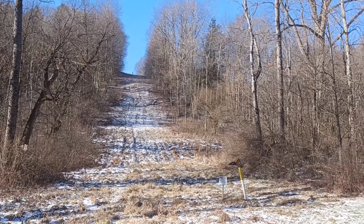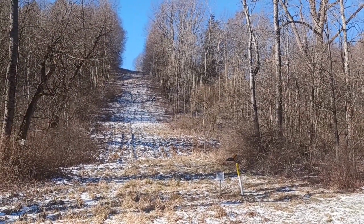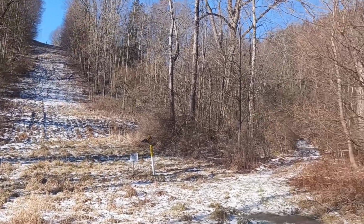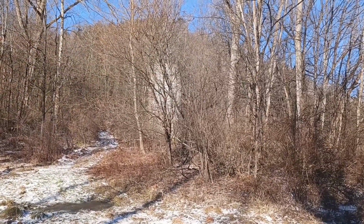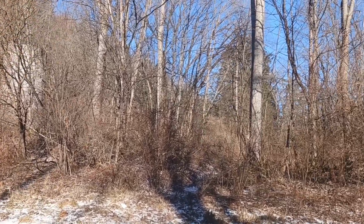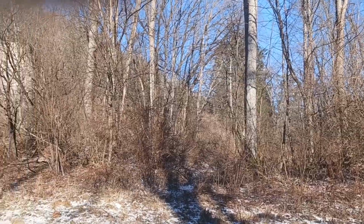Okay, we're about halfway, like I said, so we're gonna hang out with this deer for a minute, maybe try to talk to it, and then we'll keep going up to Camp Frozen Toes. See that old silo right there? It used to be an old farm here, 1800s. All right, having fun.